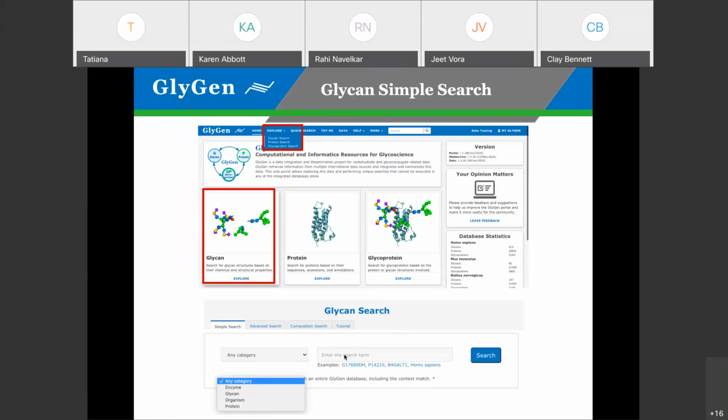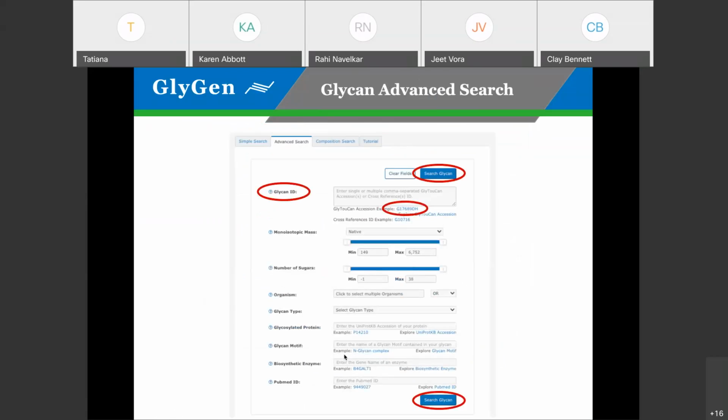All right. So next, we will search advanced search. I will show you. You can select multiple inputs here on the left side. Let's say glycan ID, monoisotopic mass, number of sugars, organism, glycan type, glycosylated proteins, glycan motifs, biosynthetic enzymes, and a PubMed ID.